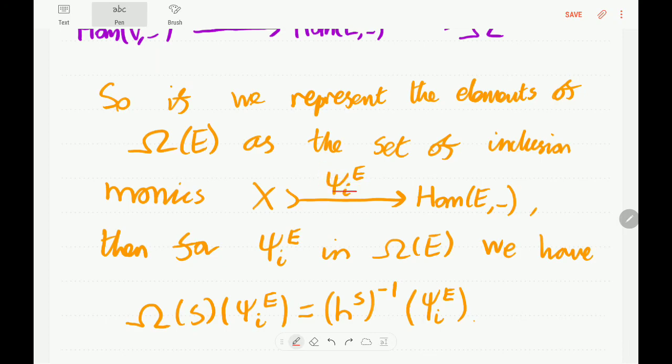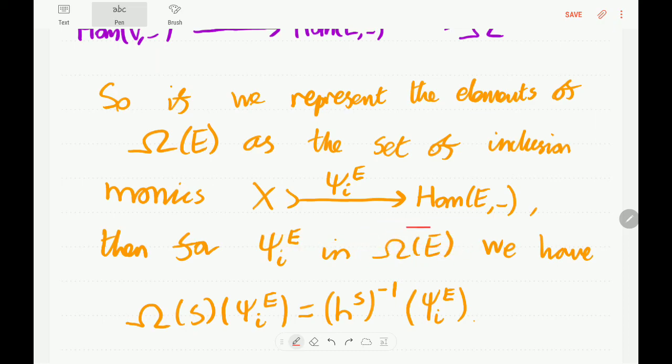And so a particular one, let's just call it psi IE, where I is just some index labeling which one it is. And this is just an inclusion monic into hom e comma blank. So suppose we have such an inclusion monic, and we're really thinking of it as a member of omega of e.